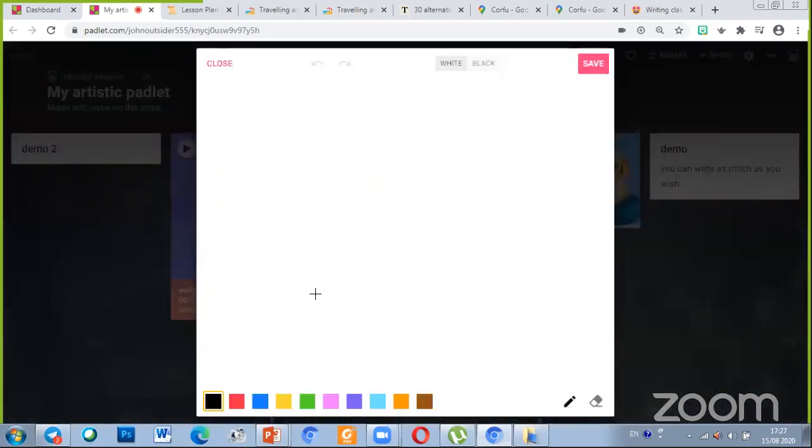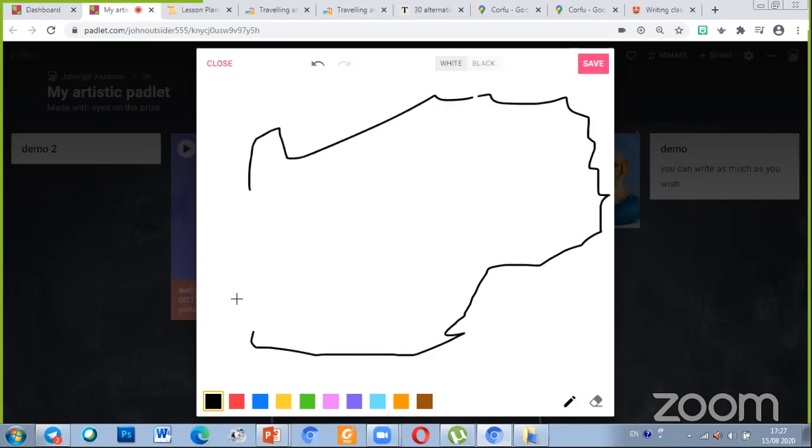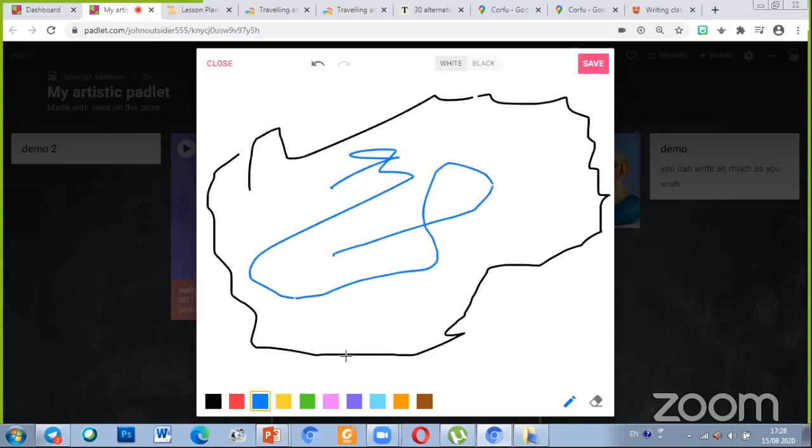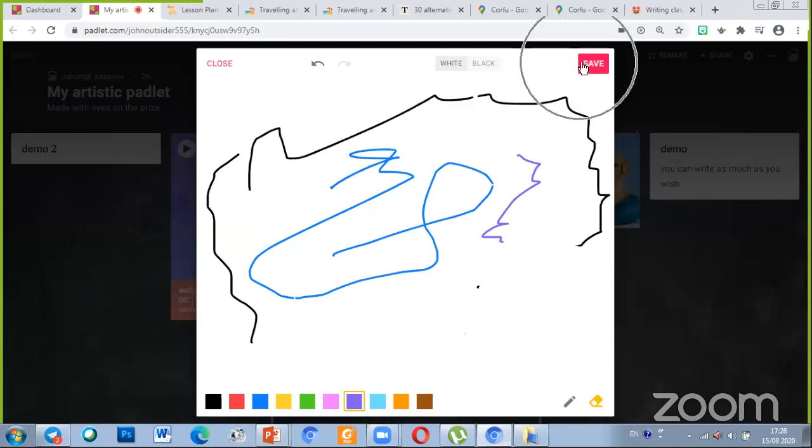Next thing is about drawing. If you are teaching low level students, they really love drawings. So students also can draw something, pictures. You can ask them to draw a dog or a cat. It's not a real dog, but just showing it. They can change the colors, any of these here. I'm just making fun here. You can do the same thing. And you can erase them here in this way. It's very simple and very easy. And then you can save it.